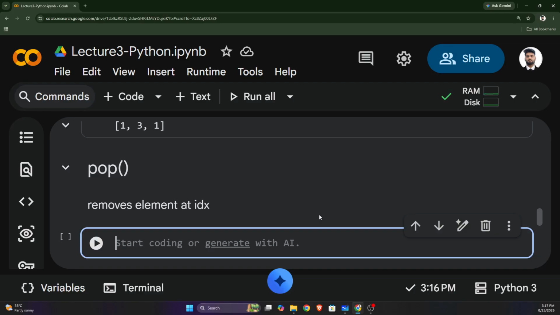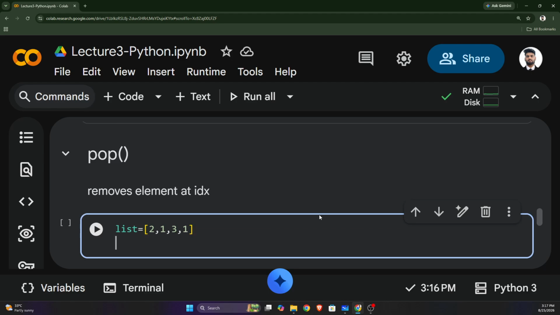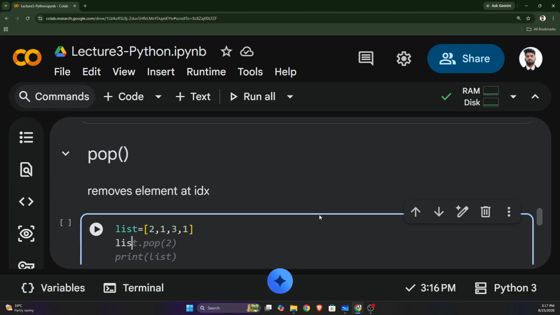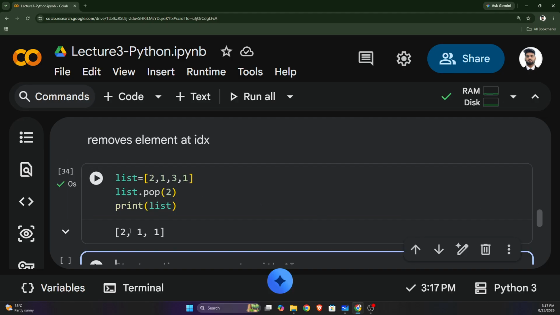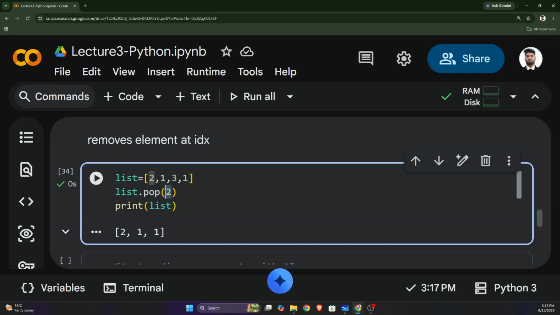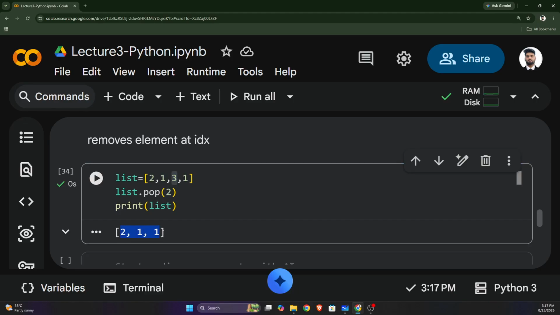Suppose this is the list 2 1 3 1. Again, I write list dot pop. See, it has removed the element from the second index. 2 is the index, so 0 1 2, 3 will be removed. So yeah, you can see that 3 has been removed.